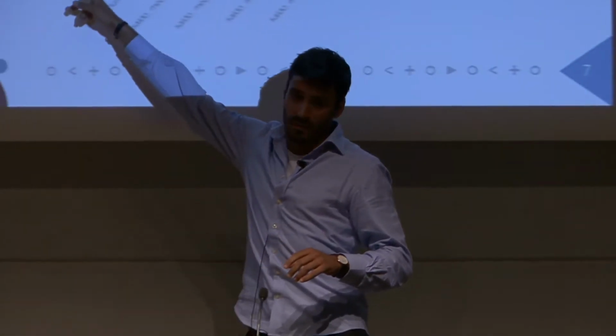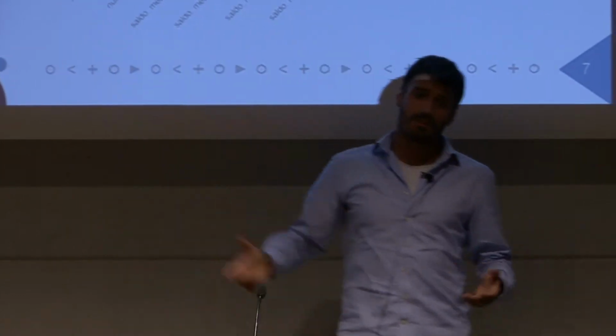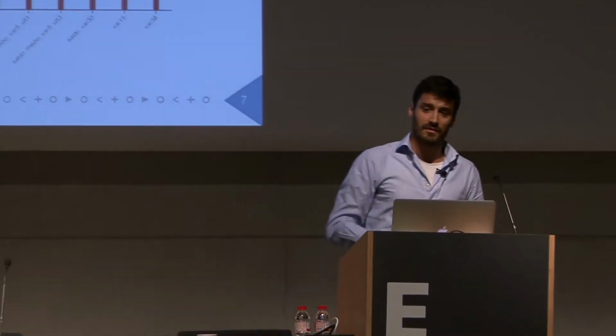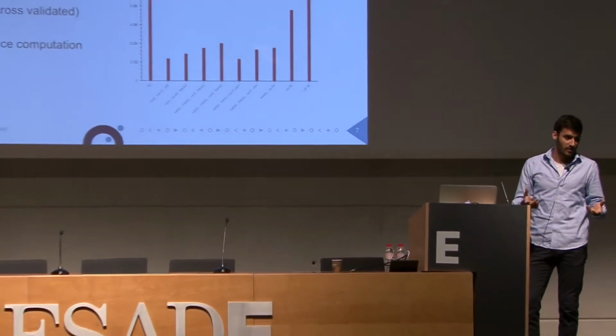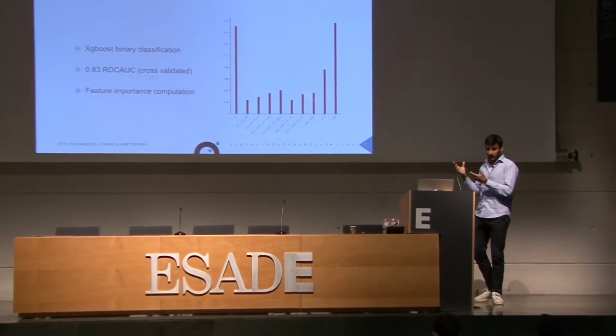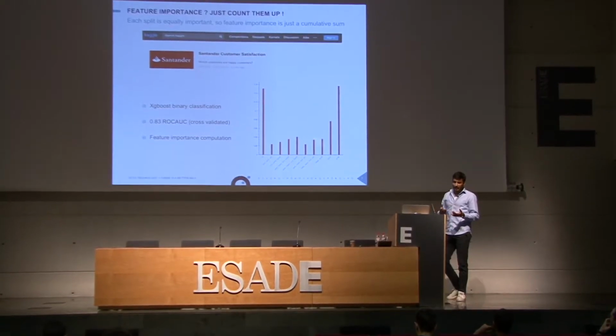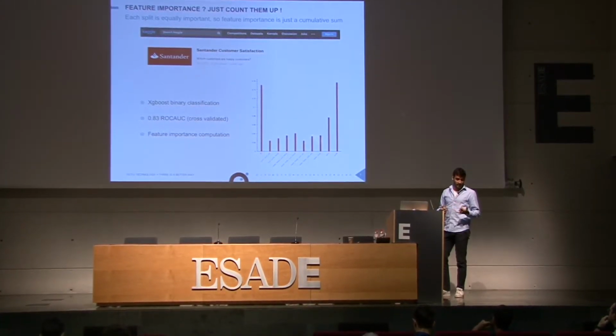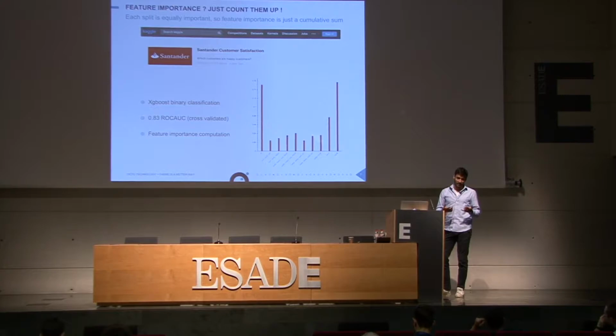It's pretty interesting. You can see these are the 10 best contributors for this problem, and some of them are really, really important. And you can see here, or maybe not, but I'm telling you, that this one is the ID. And it's kind of weird to think that the target is related to the ID, because it's actually just a unique identifier for the data point. So either this variable is correlated to the target variable, so the identification is not good, or there is a problem with this assessment.